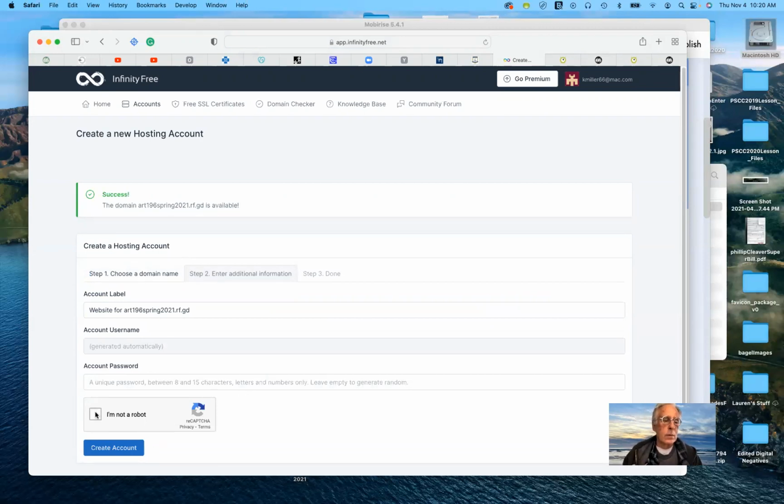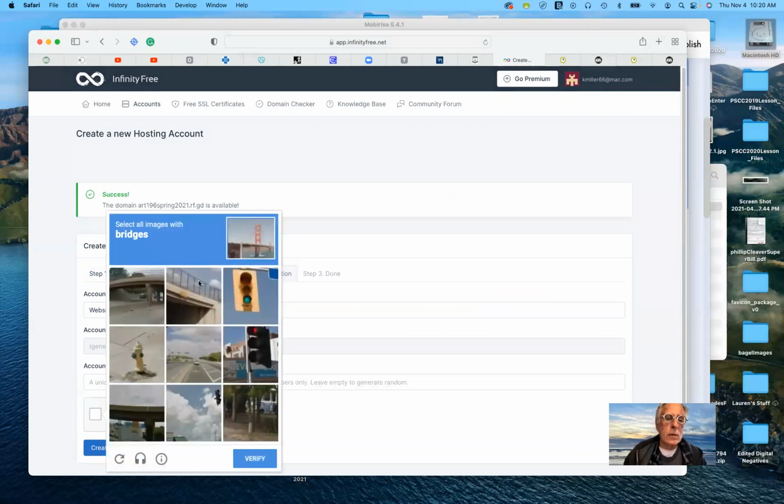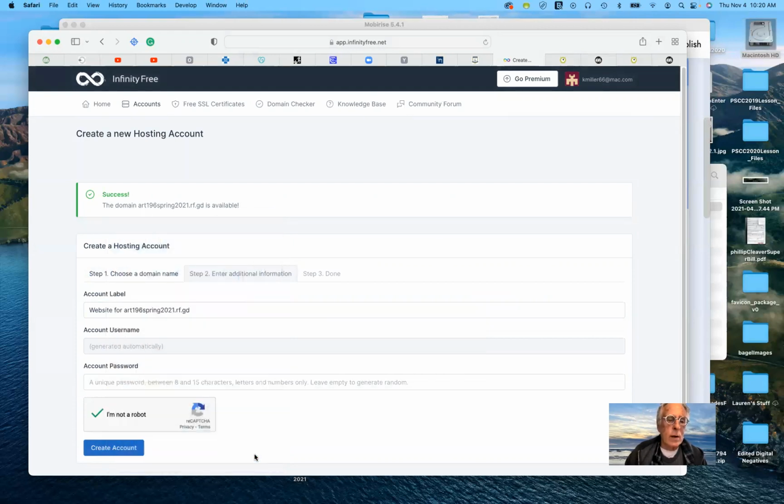We're good to go. I'm going to say I'm not a robot, and it's going to tell me to look for bridges. So here's a bridge. Here's a bridge. Here's a bridge. I think that's it. I don't know if this is a bridge or not. Let's click verify. Is it working or no?